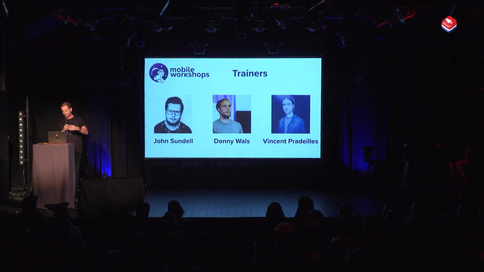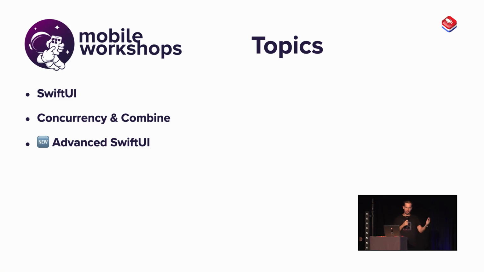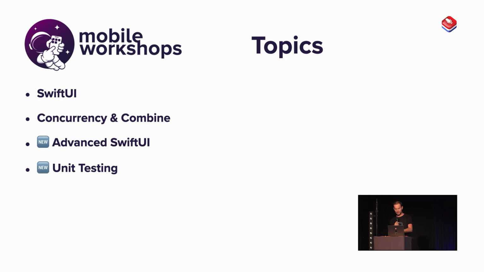So we've been doing Mobile Workshops, which is the name, obviously, with trainers that you might know because some of them are here today. We've been working mostly on two topics, SwiftUI, Combine, which is not dead, and concurrency. We have upcoming new topics that will come later this year and at the beginning of 2023, with Advanced SwiftUI, unit testing, and Jetpack Compose.